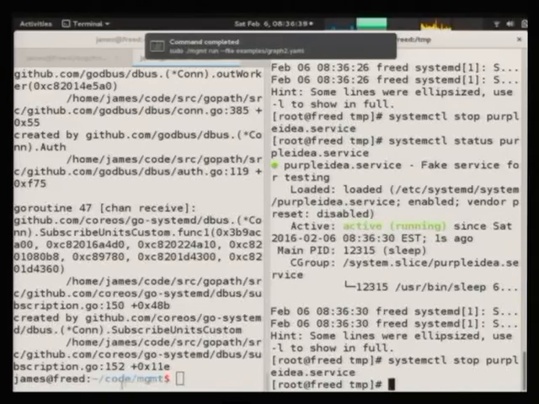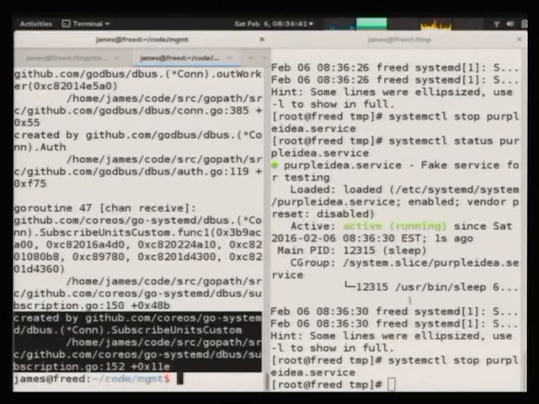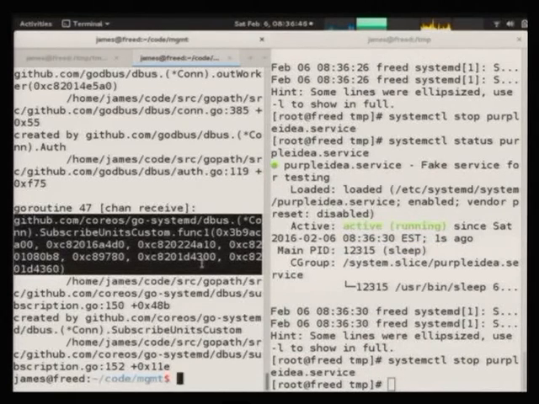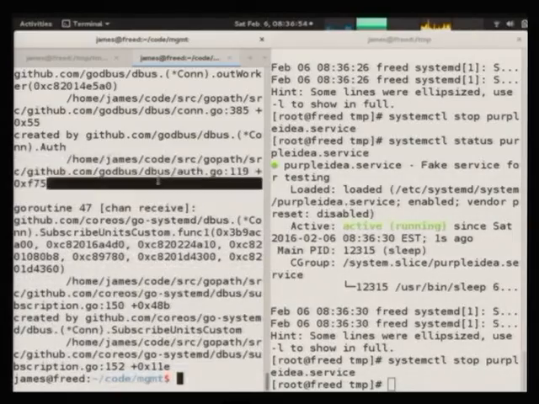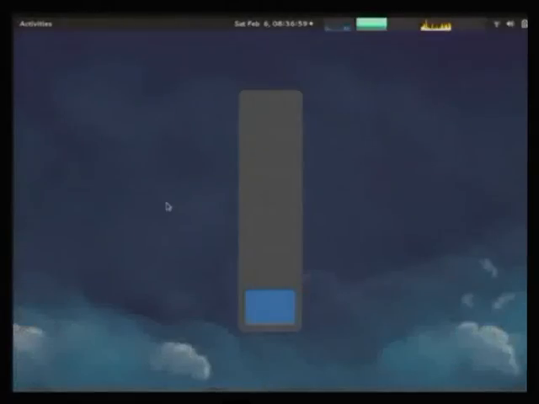See, there's actually a race, and that's it crashing right there. But hopefully you saw a bit of it before it finished. So that's the sort of thing with monitoring. If your service dies, you can actually have it restart the service and do some action to do that. So if you want to help me fix this bug, this is basically me not understanding dbus properly in Golang, so I suck at that.